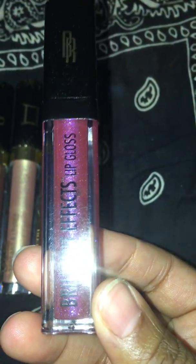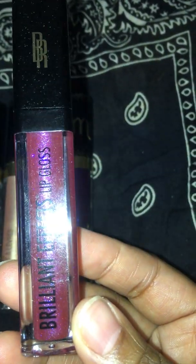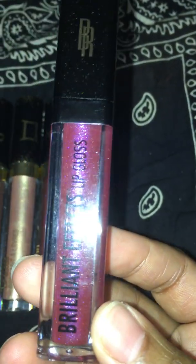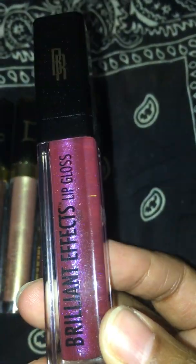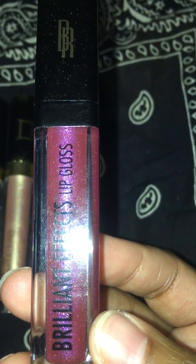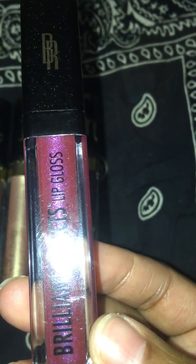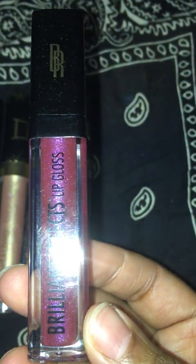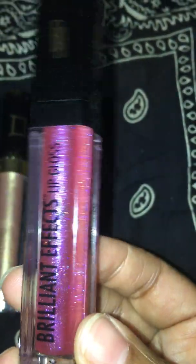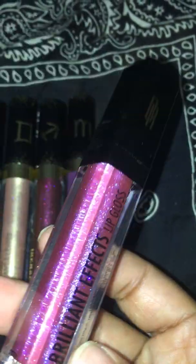I had two of these because when I saw them I was like, oh my god, they looked like a lip gloss I had before, which was by Maybelline from their Wet Diamonds collection. I believe it was called Rubies and Berries or Jewels and Berries, and it looked just like this. So I bought two of them. I opened and tried one, didn't feel like the color showed as much, so I took one back. I had to keep this one because it was open.